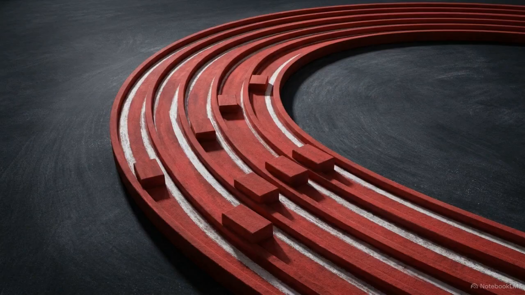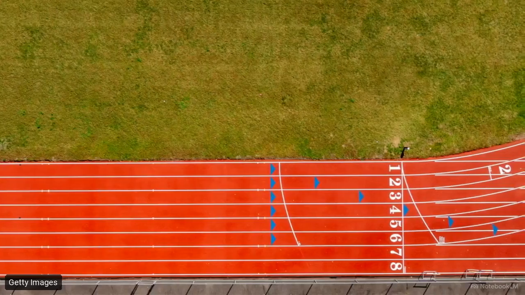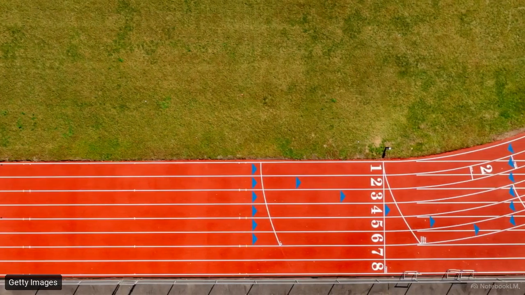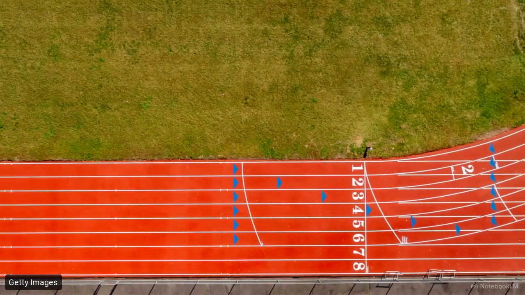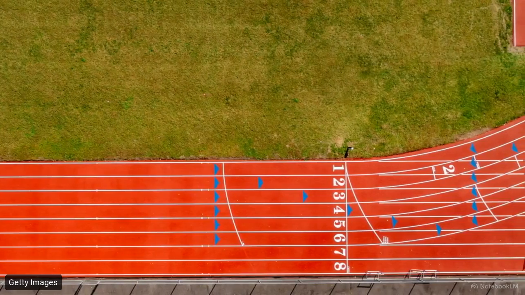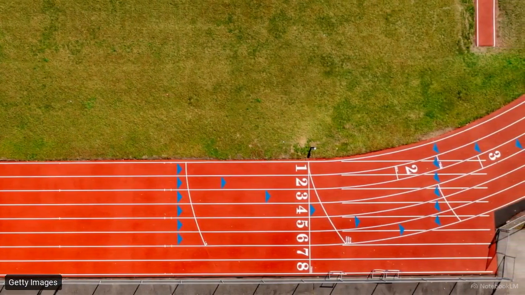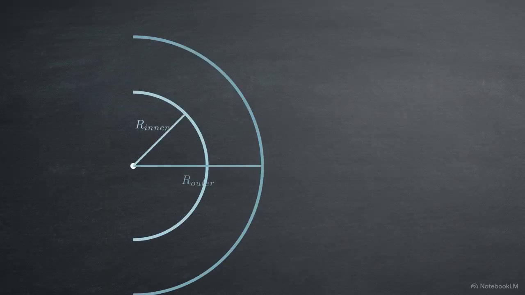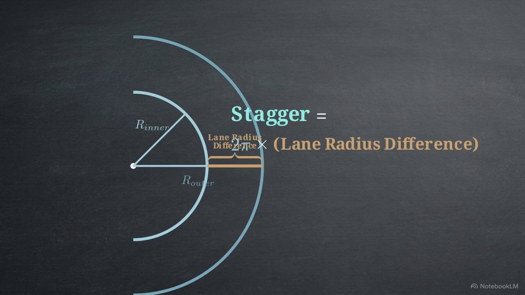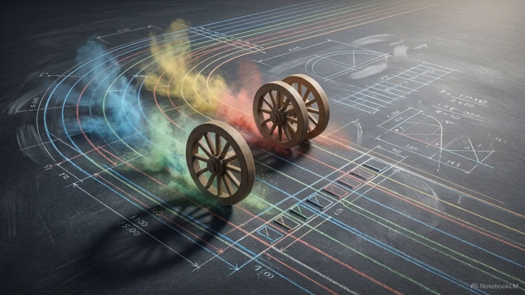This choice defines the construction of a standard 400-meter athletics track. The offset start lines seen here compensate for the larger radii of the outer lanes. Without a stagger, runners on the outside would travel a significantly longer arc than those on the inside. The exact distance of this head start is found by multiplying 2 pi by the difference in the lane radii. Ancient Indian epics describe similar chariot race arenas that employed these offsets to ensure competitive fairness across curved tracks.